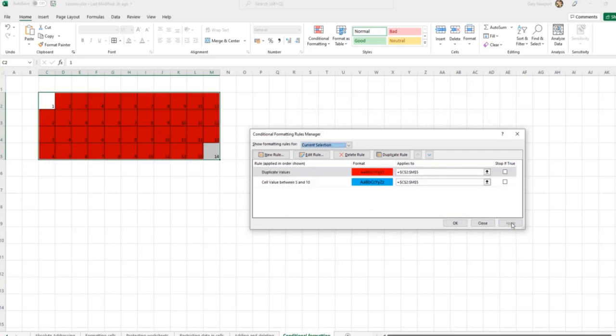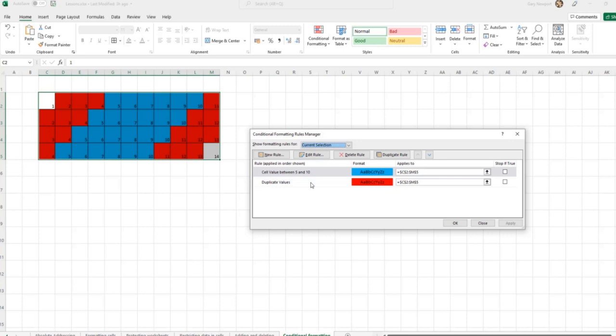I'm going to apply them, and you can see that this rule is taking precedence and this one doesn't seem to have. What I'm going to do now is move that one up and then apply, and you can see that this rule is being applied above that one.